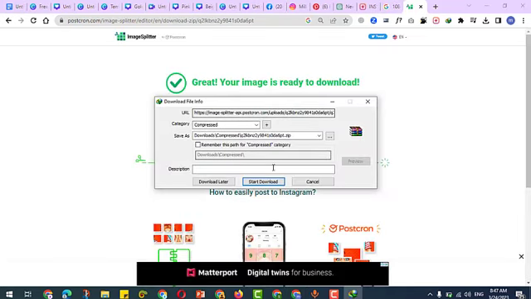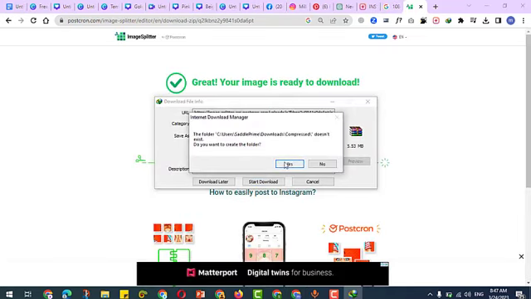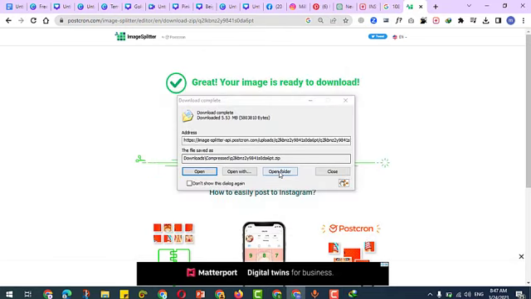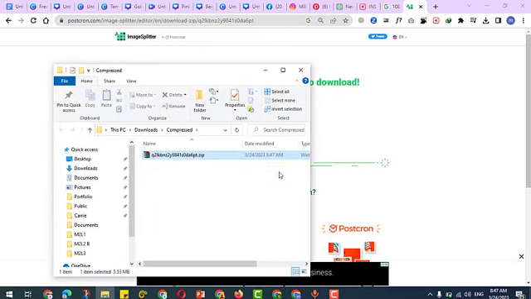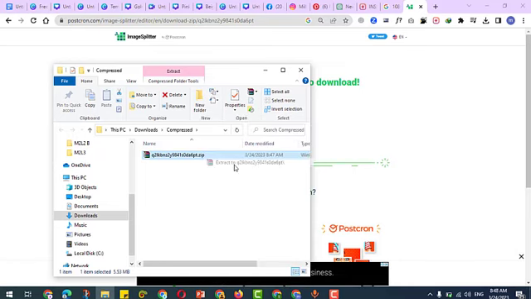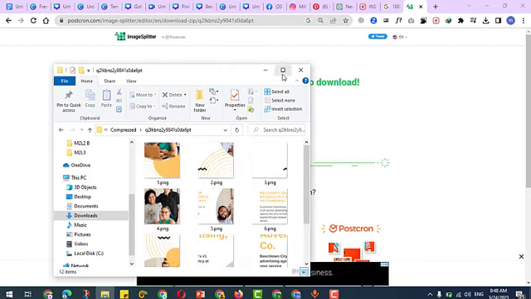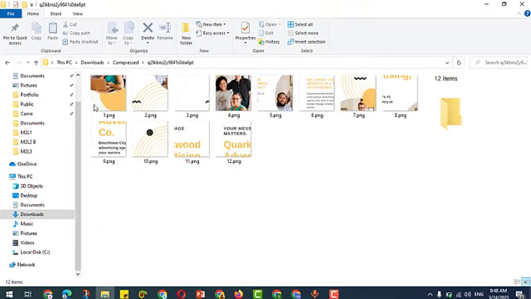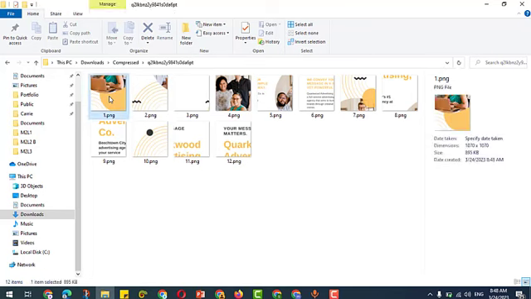So I will download the image now. Download. So I will open the folder. I will unzip. So these are the images here. You can see it has been split for me. So the very first image I have to upload is this, then this, then this, then this. You can see if I should upload everything now, it's going to be together. It has numbered it for you.